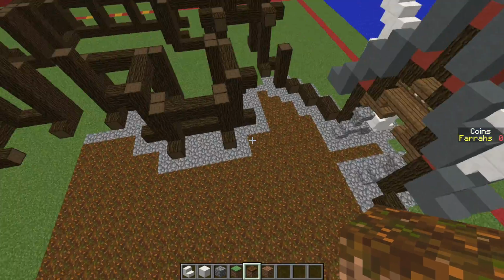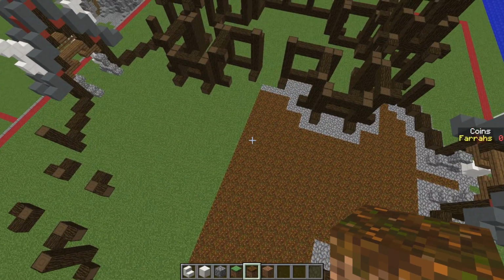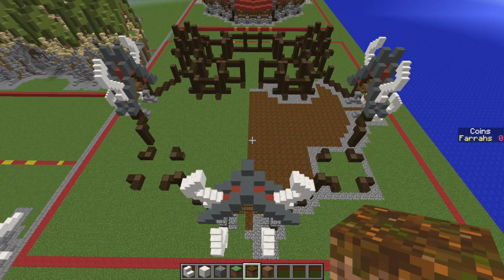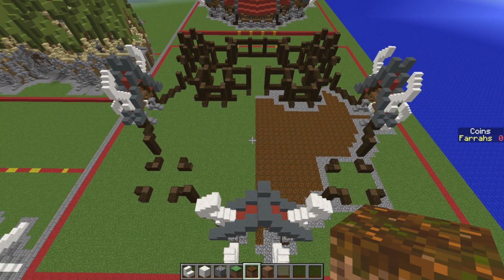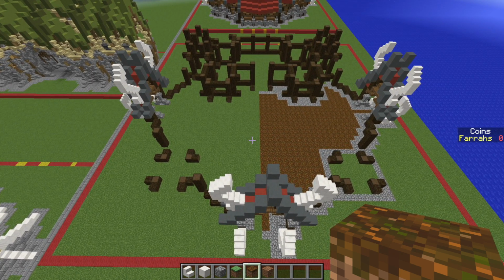So if you want to connect up a path to the entrance or the pathways to all of these, then that's a good way of doing it. But for now, what we're going to do is once you've got all of that in, you're now going to copy that over to the other side. I don't want to put you through that torture a second time. So I'm going to quickly go and do all of that. I want you to do the same, and I'll be right back to you.